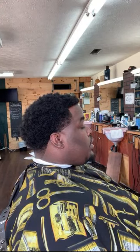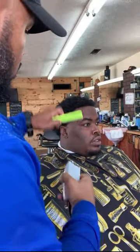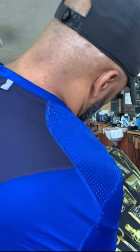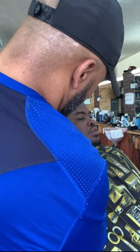So when you do goatees in particular, do you usually do your top mustache low too? Or is that at the barber's discretion? I don't understand what you mean. What do you mean, your top mustache? The top line of the mustache. No, I try to keep it full.